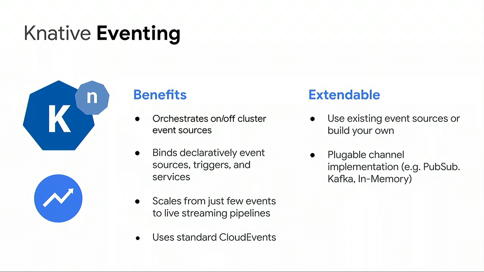So eventing, more than anything, is all about orchestrating the actual events on your cluster, both for the event sources that happen externally to the cluster as well as if they happen on the cluster itself. One of the things that we also focused on from day one is making sure that the experience for the developer is very declarative. So you don't go in and run some commands that then suddenly you have to rerun if the nodes change, but you tell us the state that you want, and using the same principle that's applicable to the entire Kubernetes stack, you get that event registered and bound for you. Higher level objects make it much easier to reason about, so you can always come back and interrogate your configuration, understand what exactly has happened, even though you might have set it up 2 weeks, 3 weeks ago.